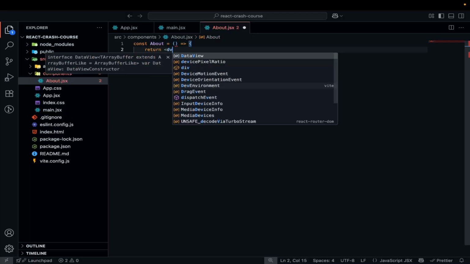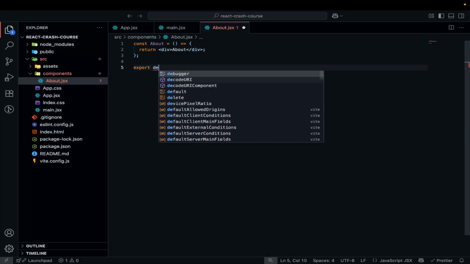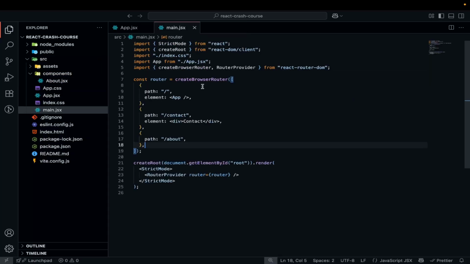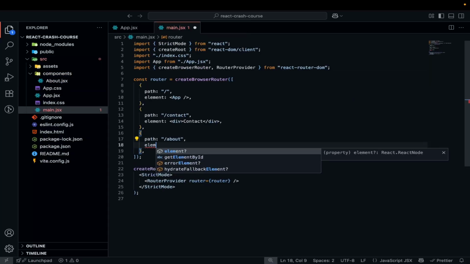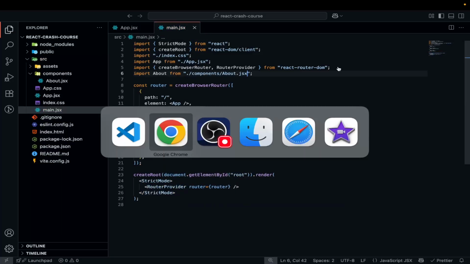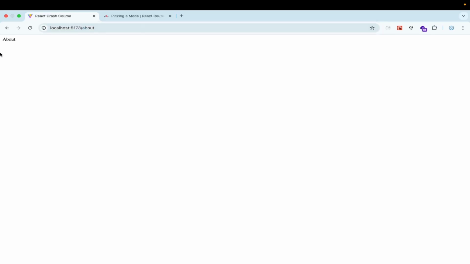So I will just return one div with about text, and we will export this, export default About. Okay, now we have to import it here. So element About. Okay, now let's see the about route. So if I go to about, you can see the About component got rendered.